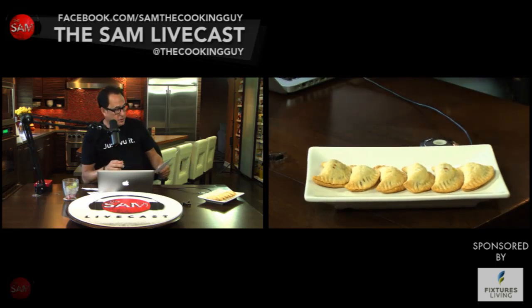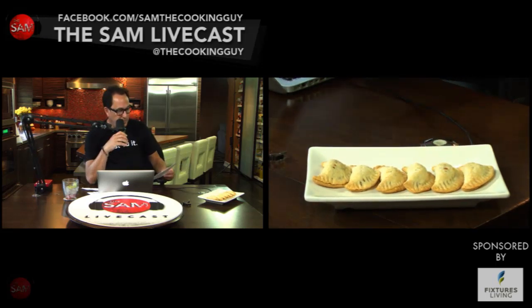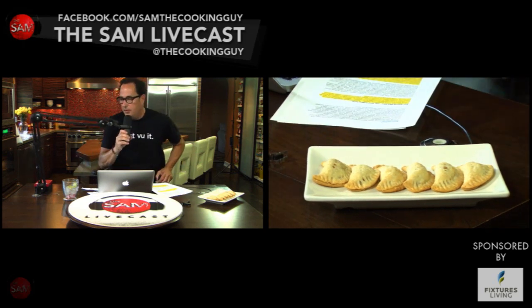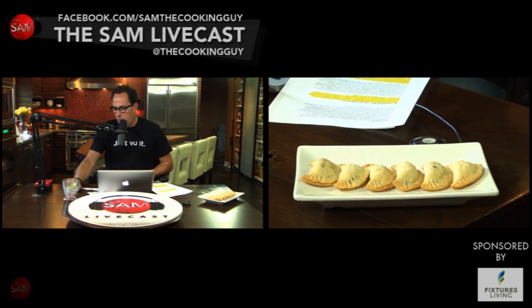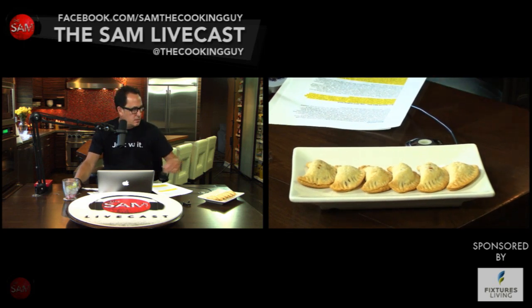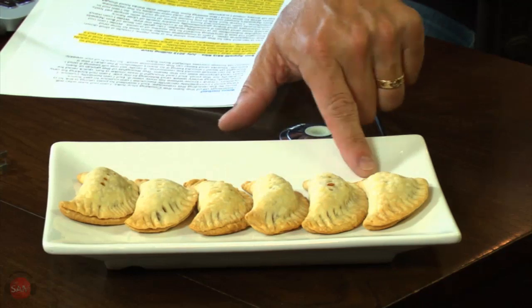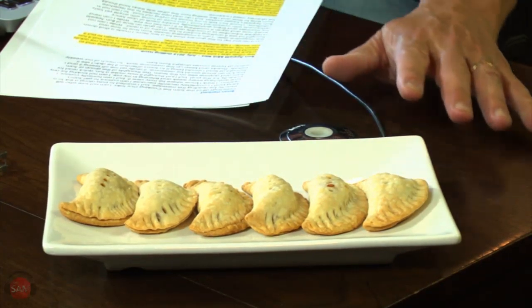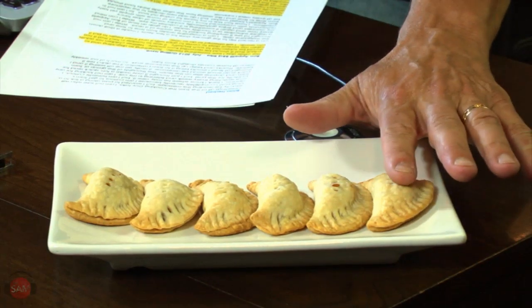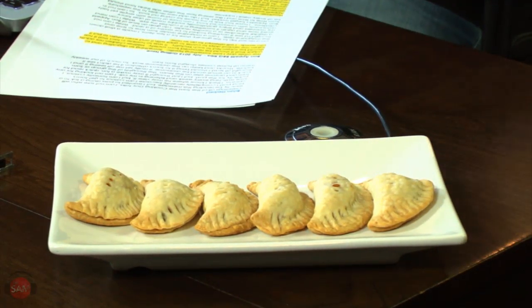And they're going to be too hot, so I'm going to read an email that I got. Okay, so that's the Olympics thing. I don't have anything more to say on it. I just wanted to bitch about all three of those things. Look how good they look, though. They could be anything stuffed in. In a second, I'm going to eat one. And they didn't burst. I'm really impressed. Look how beautiful they are.